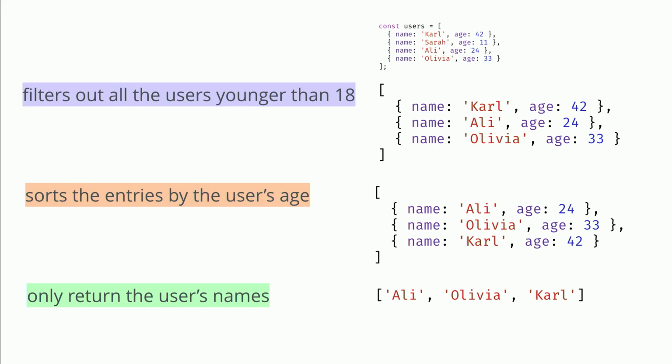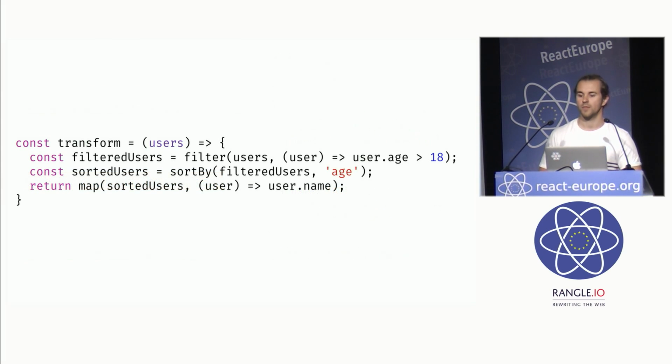Cool. So when we dig into composition, it says to use simple functions to build more complicated ones. And you could do this with dot chaining, but there are cool libraries out there like Underscore and Lodash. They actually give you a lot more tooling, and so we're gonna start right away with them. If you use, for example, Underscore or Lodash, you could filter, sort, and map over them.